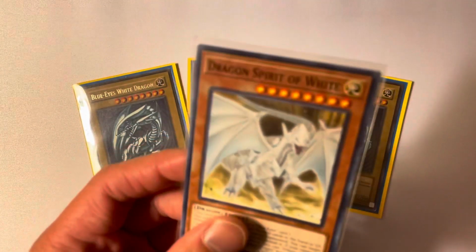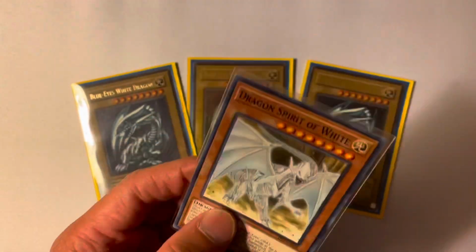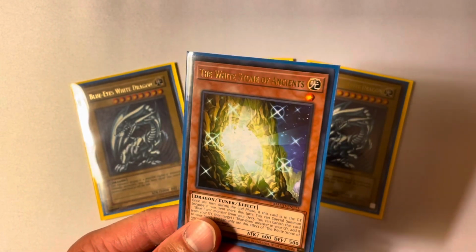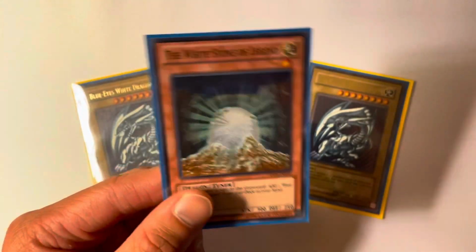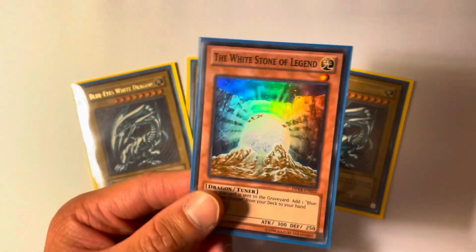And then I have Dragon Spirit of White right there. Sometimes I put a second one in for fun for Magic and Trap removal. I have a White Stone of Ancients. Yeah, it's pretty nice. Yeah, sometimes I run three Ancients and then one White Stone of Legend. So this is my second White Stone of Legend. Sometimes I run two White Stone of Legends and again two White Stone of Ancients.